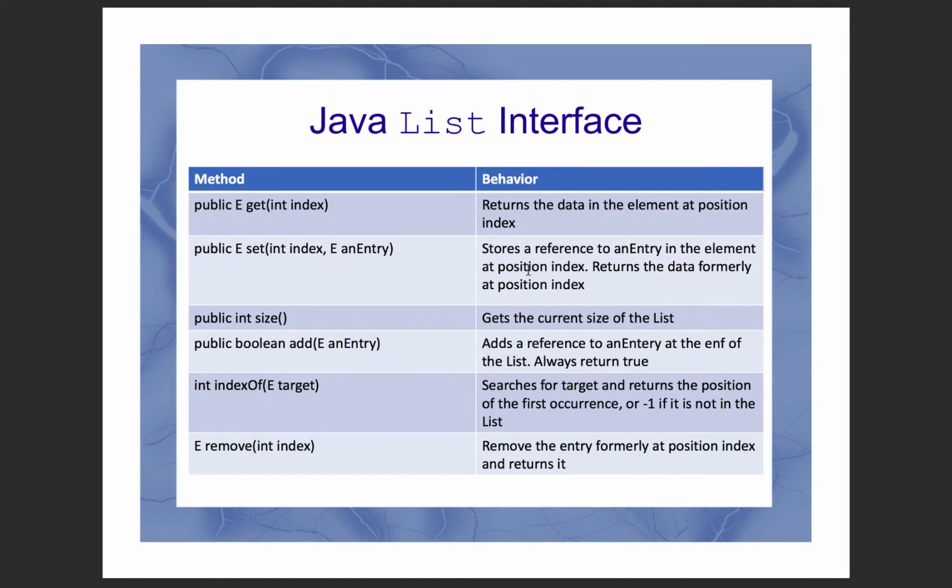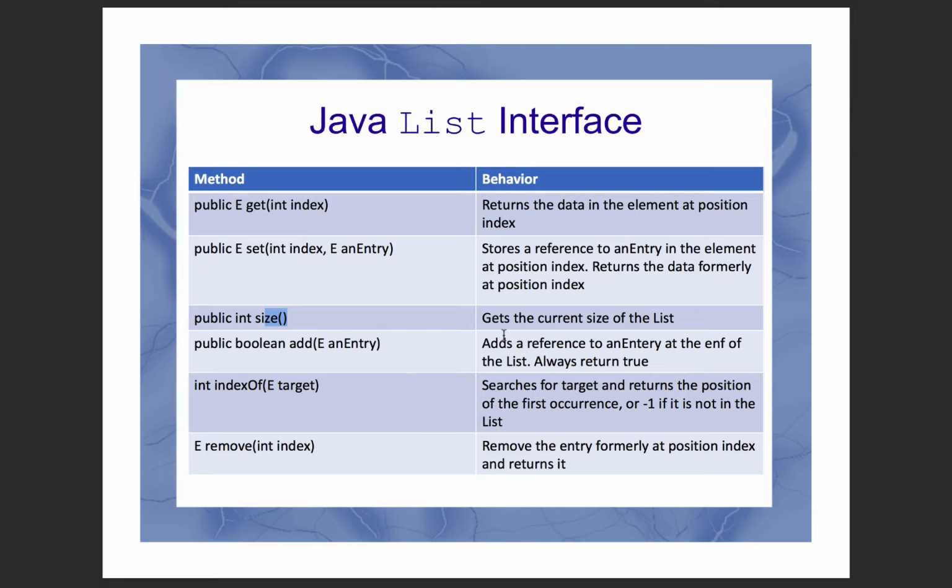So what we have seen over here are some examples from the previous slide. How do they look? Say for example, this is one method, the get method. The get method returns the data in the element at position index. So we are passing some index using the get method, and it returns the data of the given index. The set method basically takes an index and some data. So we are inserting some data at the specified index. So this is the set method.